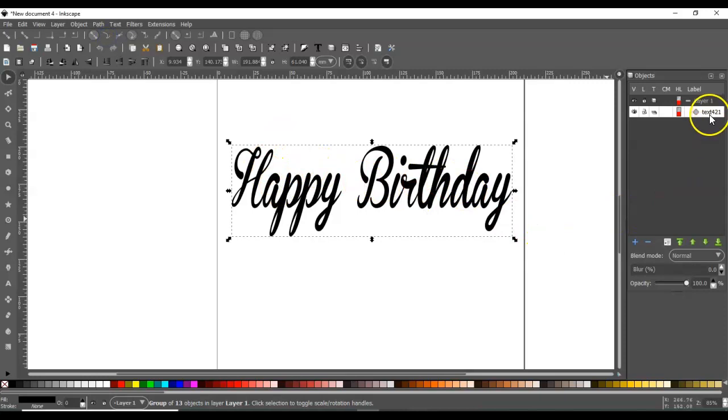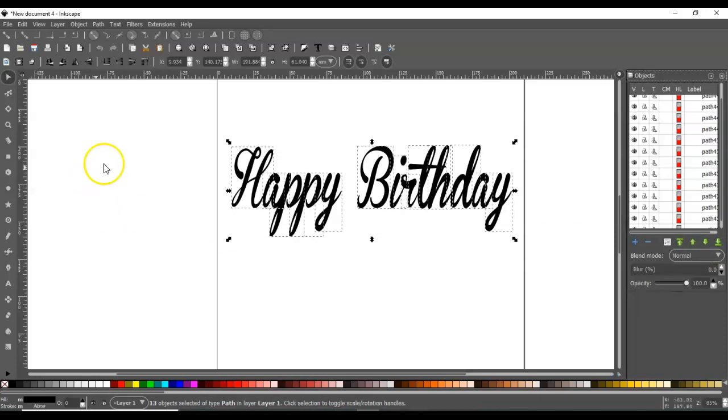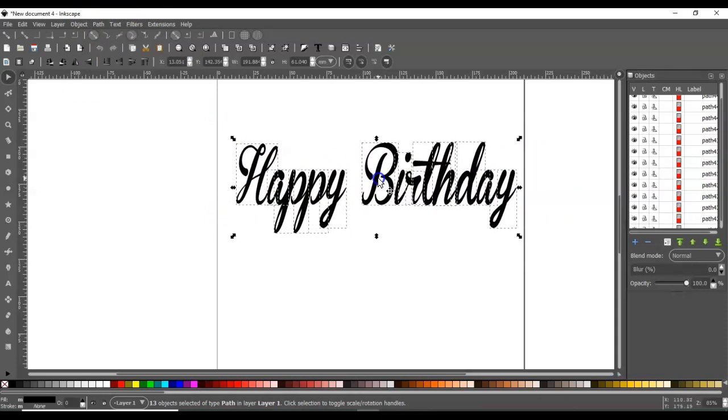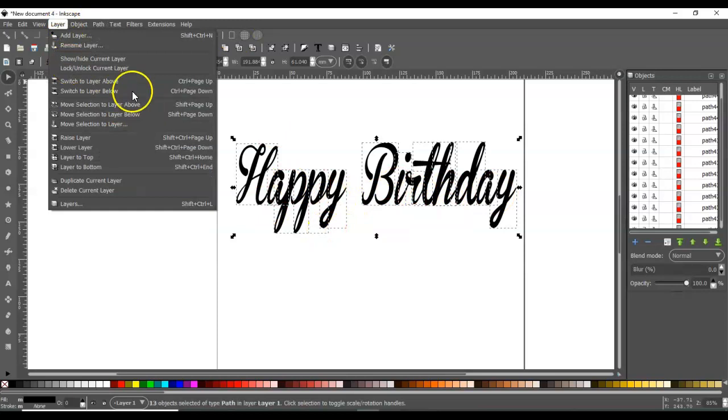Okay, now the thing is that this text, we need it to be a path. So what I'm going to do is right click on your mouse, ungroup it, and then it becomes all one, but I want it to be one whole solid thing. If you want to move this, you could actually break it apart and move it together, or you could move it separate, however you want. This is how I want it, which is fine for me.